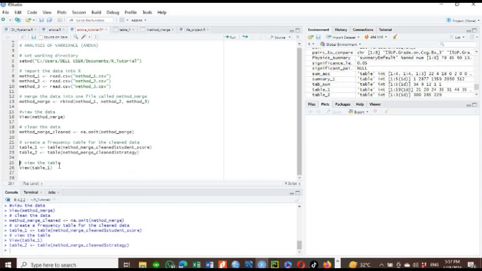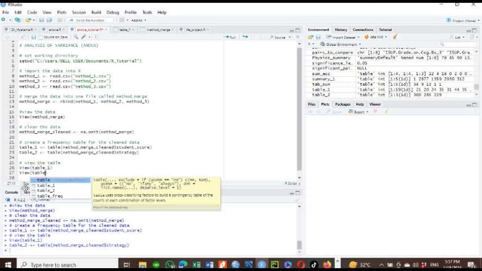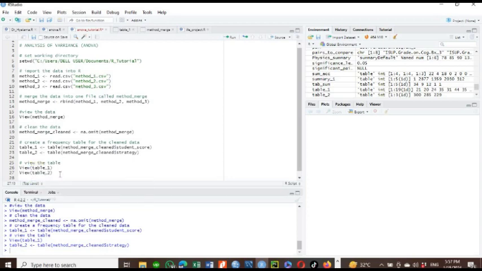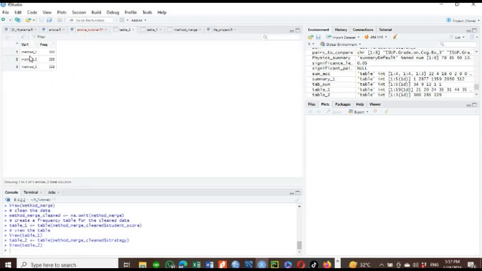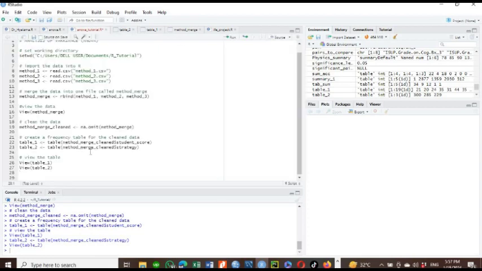We run that. We also ask the program to view table_2. We run that. We see that we have 300 method 1s, 285 method 2, and 229 method 1. Beautiful. And so far so good. We do not have any missing values because that would have also showed up in the table.